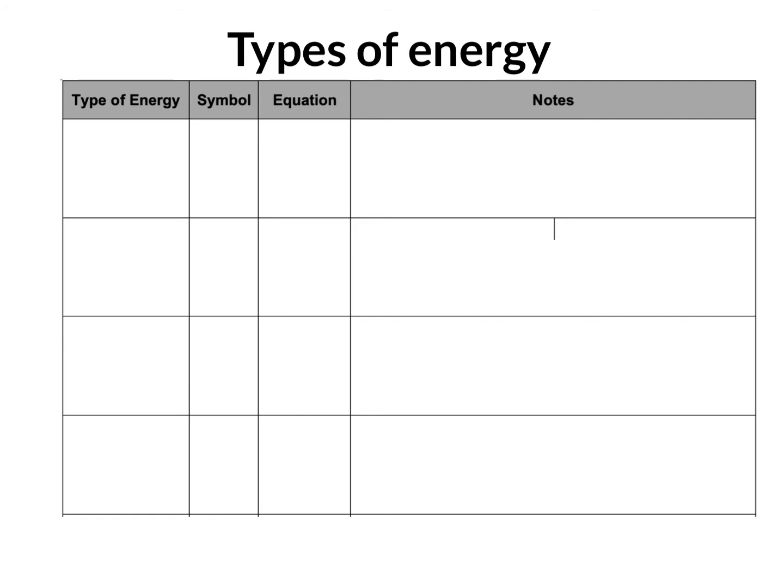So if you need to pause the video, you might want to copy this chart down as we go. We need a column for type of energy, a symbol, and the equation. We'll have equations for 3 of the 4 I give you. I'm not going to fill that out today, but leave a spot for it. And when we come back after break, as we get those introduced, we'll add that in. And then a bigger section at the end to write some notes about it. So how to define those types of energies and what factors affect them.